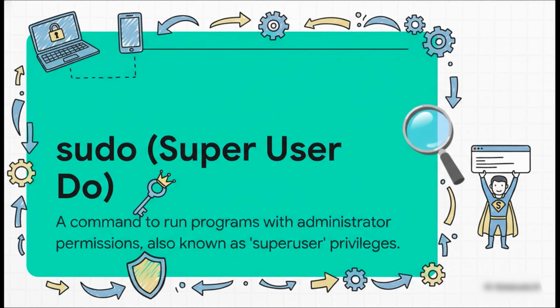Now, you might have noticed that first command starts with the word sudo. So what's that all about? Well, it stands for superuser do, and it's your way of telling the computer, hey, I need to run this next command with administrator privileges. It's like flashing a special badge that lets you make important system changes.